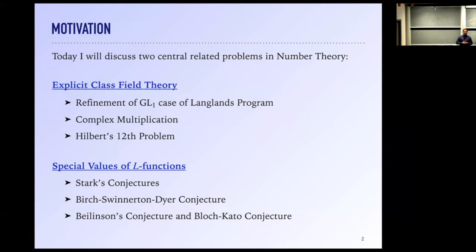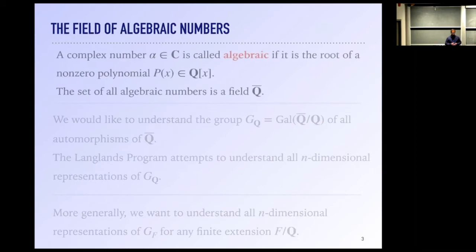But these conjectures have been generalized to very broad settings for arbitrary motives. These generalizations are due to Beilinson and then integral refinements due to Bloch and Kato. And these conjectures of Beilinson and Bloch-Kato serve as some of the most motivating central problems in modern number theory. And I want to talk about each of these problems and their connections.